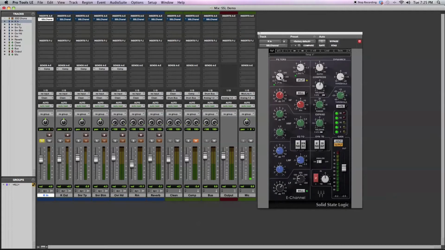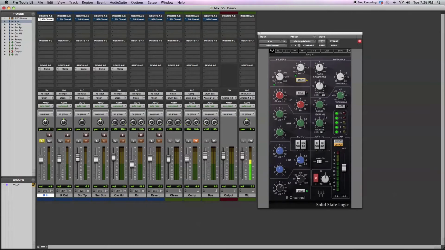The high pass and low pass filters that are going on over here, I have clicked on this split control. What that's going to do is put the filters, based on the internal routing of the plugin, before the dynamic section. So if you click this off, then the filter section takes place after the dynamic section. So what I'm doing, just as a matter of preference, is rolling off the low end, so that's not going to influence the compressor.